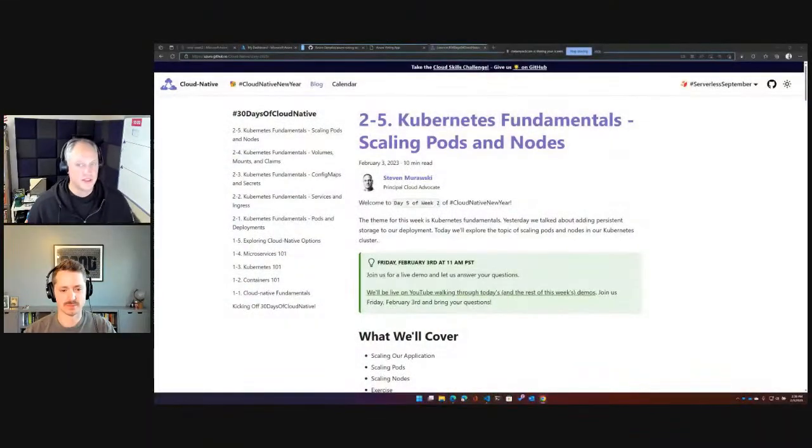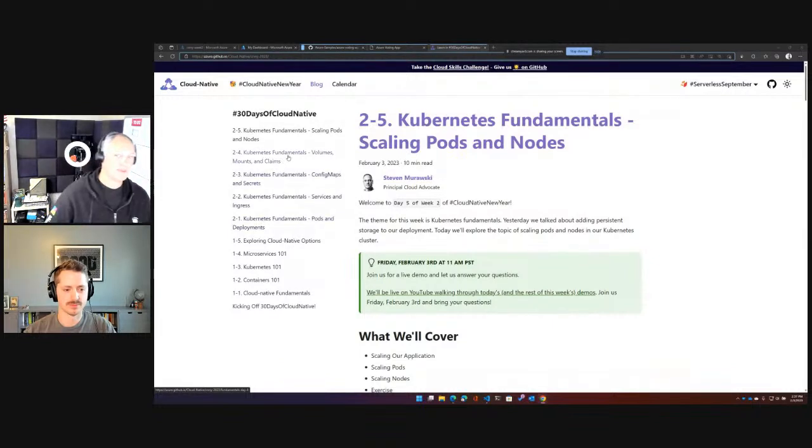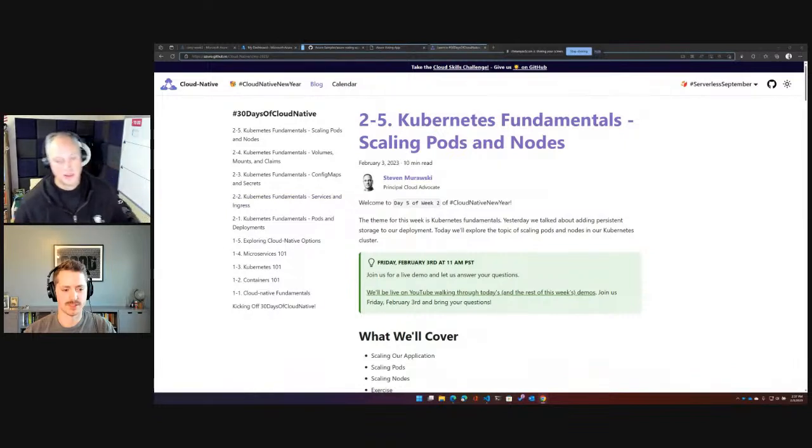So the thing I was sharing was, let's do this here, our set of blog posts. We just finished talking about that. But go from pods and deployments, services, ingress, config maps, volumes, scaling pods and nodes, and then starting next week, we move into those other topics with an existing line of business app. So join us for that.